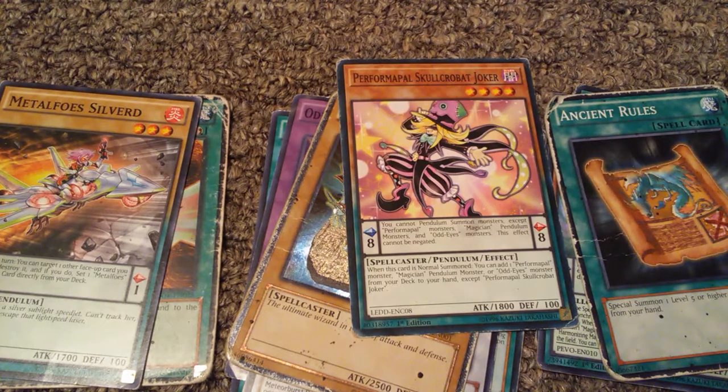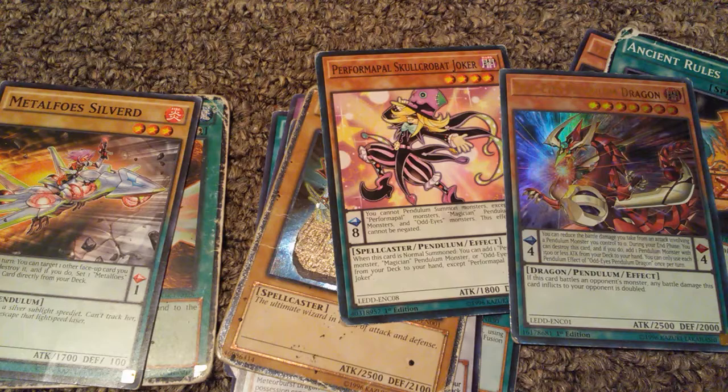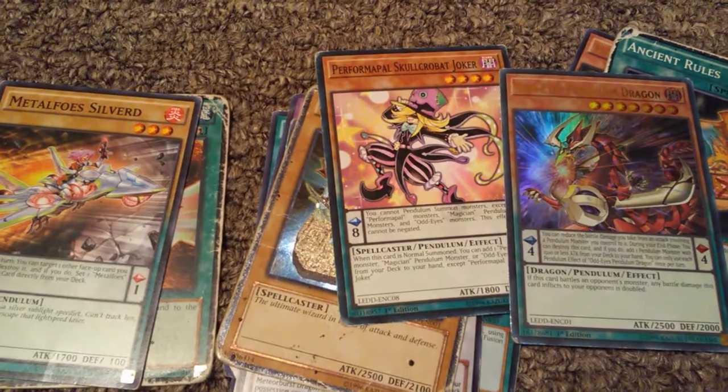But as you can see, this one's 8. And if I have another pendulum monster such as this one, and this one's 4, I could say I'm gonna switch the pendulum scale from 8 to 4. I cannot speak today. And what this does is that you could summon up to 2 monsters that are between the levels 7 and 5, because apparently you cannot summon levels 8 through 4 or 4 through 8.